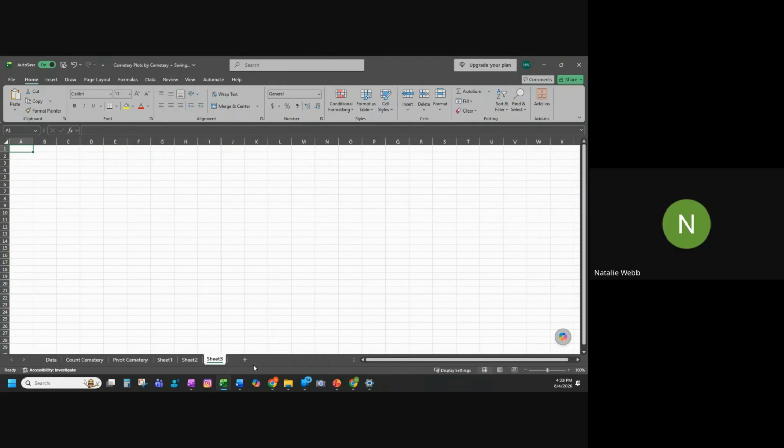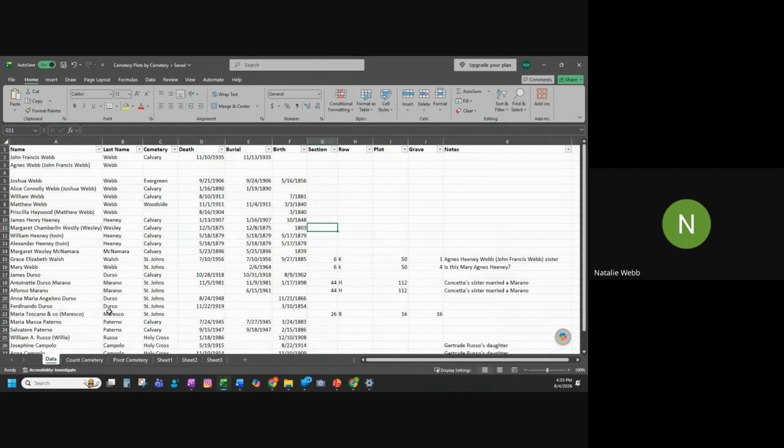And then similar to what happens in Google Sheets, I can right click and I can rename, I can delete, I can move them around. But this is the difference between when people talk about a spreadsheet or a worksheet versus a workbook. That's what they're talking about. The book is the whole file. The sheet is just the page you're looking at. So I hope that clears that up.